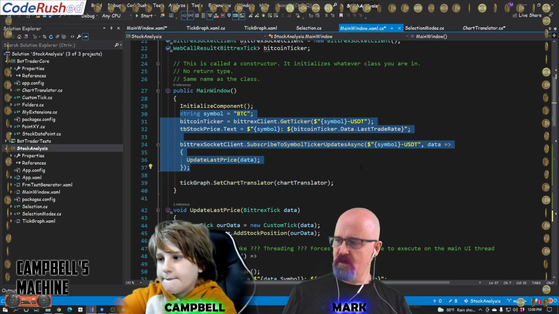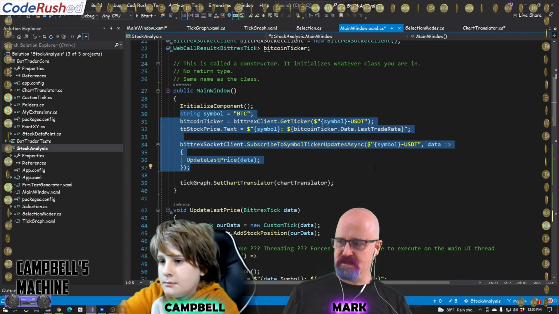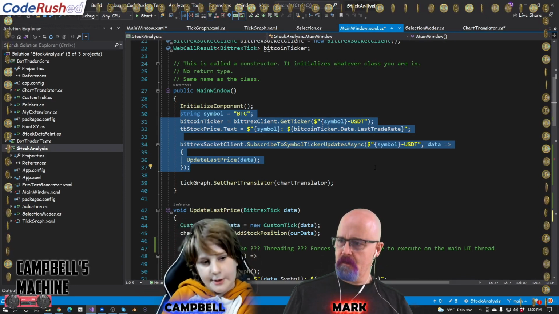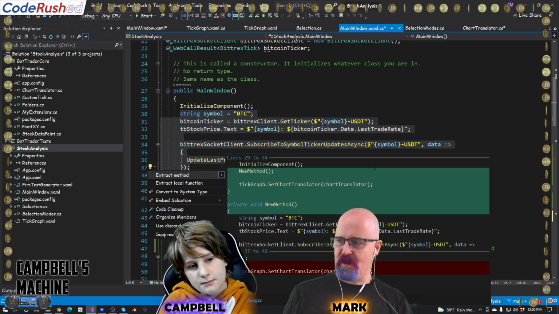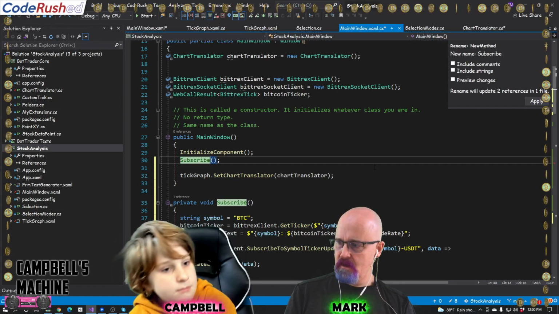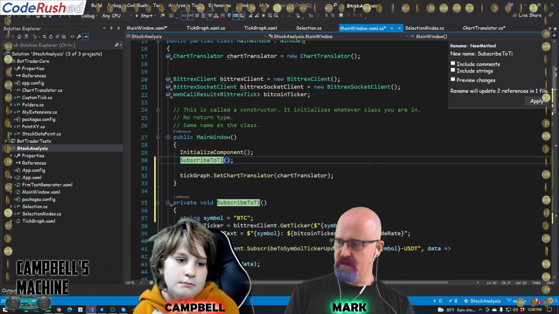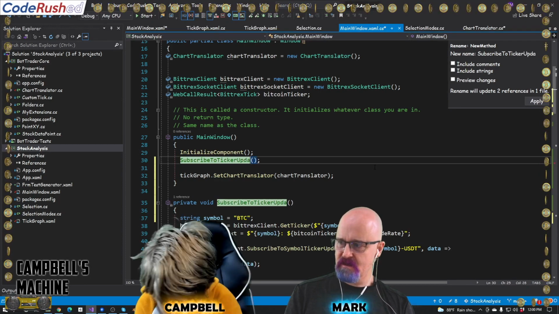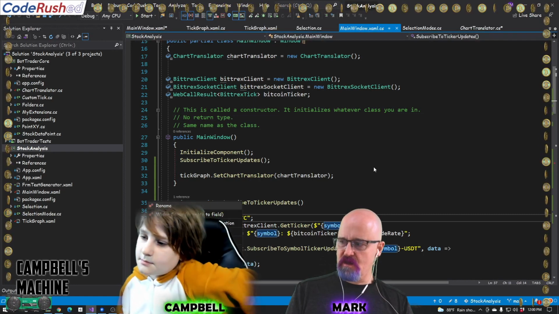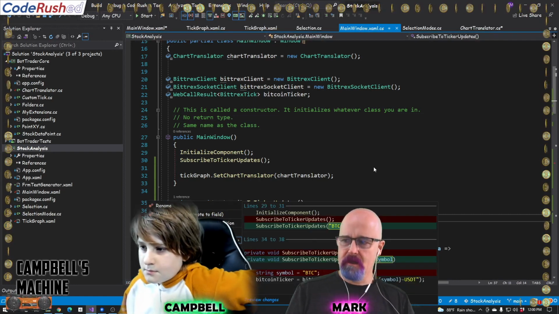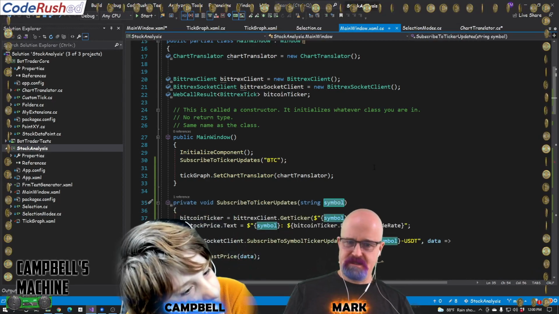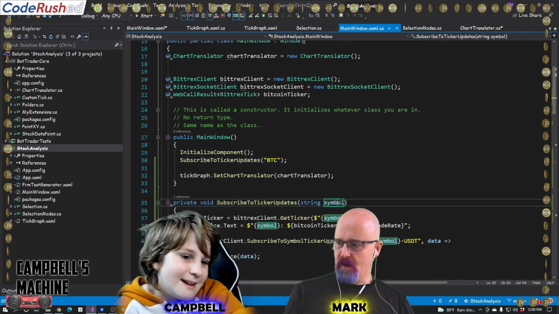From here to here, we need to extract this into its own method. Oh, but then we also need to change the quote currency to a variable. We'll do both of those. So we're going to extract it to its own method. We're going to call this subscribe to ticker updates, like that. See right here where it says string symbol? I'm going to hit the coder's key here to choose promote to parameter. Can you do that actually? Oh, and then look what it does. Okay. See, isn't that sweet? All right, promote to parameter.